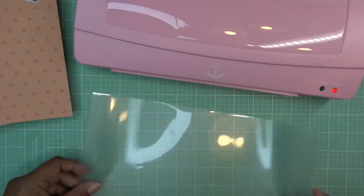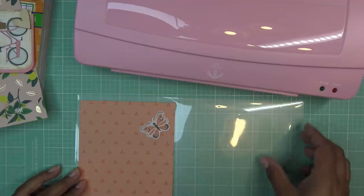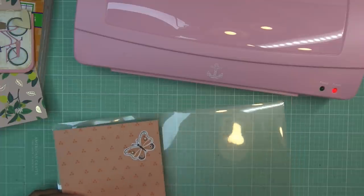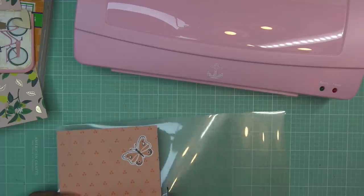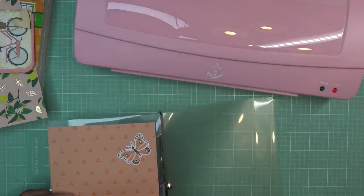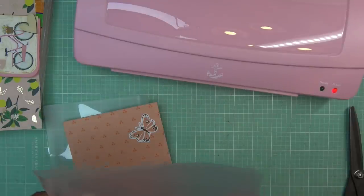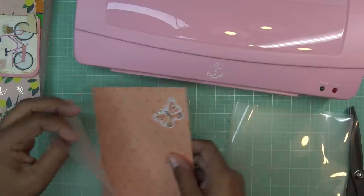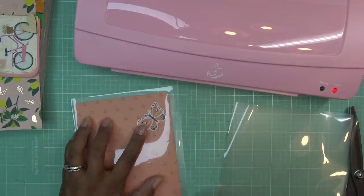Let's see. Again, I'm going to place this in the pocket. Ooh, I'll put it just like this. That way I can cut all this piece off extra to use it. Now I'm just using scissors, but... ooh, that's dangerous because I'm not allowing myself too much. I was going to say, did I cut the side off again? Remember last time I cut into this in a funny way? Okay, we're going to do that.